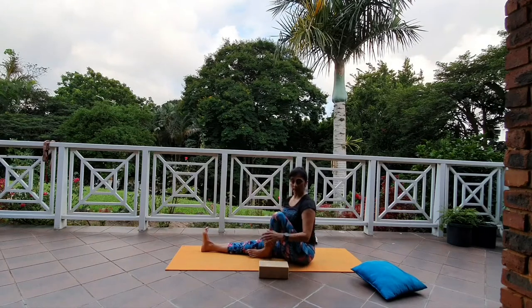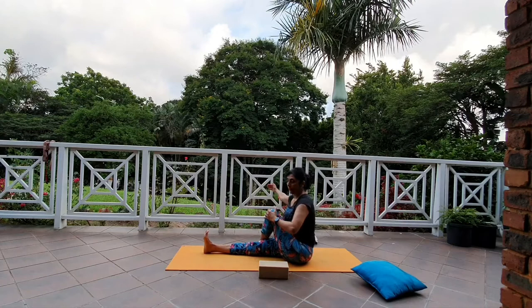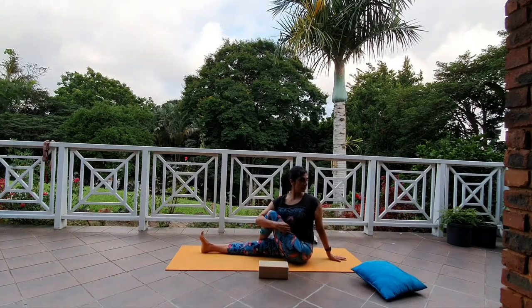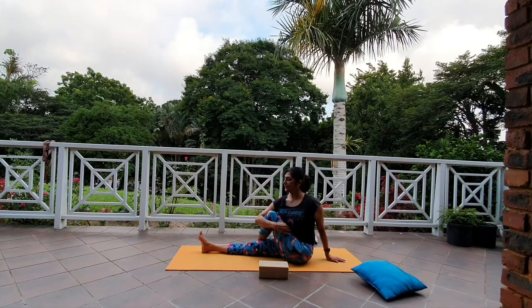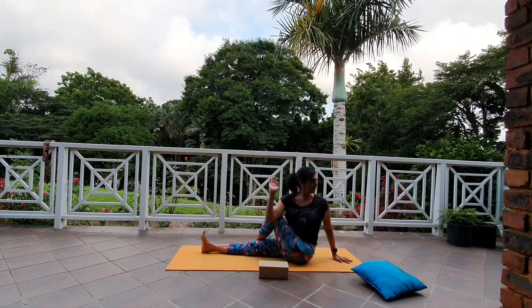Taking up the left leg. We're going to be taking the leg across the foot and wrapping the opposite hand around from the inside of the knee and stretching back. Spine nice and tall. Twisting across your waist. Inhale. To deepen that, we may bring the elbow in front and twist a little bit deeper.